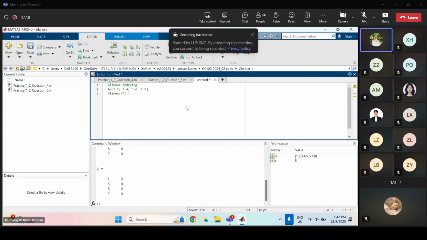Which means all columns, all rows. So everything will be linear. So it will be like this. Before this is 1, 2, 3, 4, 5, 6, 7, 8. So it will be 1, 3, 5, 7, 2, 4, 6, 8. It will be 8 rows and 1 column.